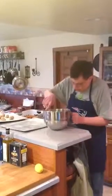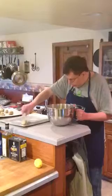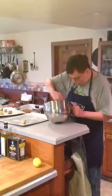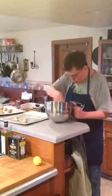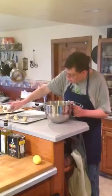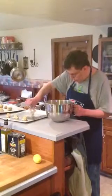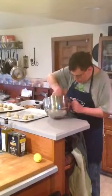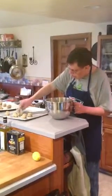Oh, and before you do all this, make sure to have your oven set at 375 degrees. Always an important step to have your oven at the ready before you cook anything. Alright, these cookies usually make about 20, maybe a maximum of 24 cookies.